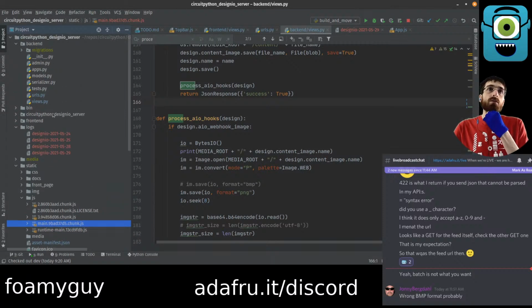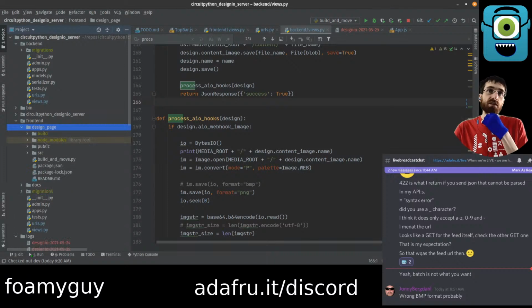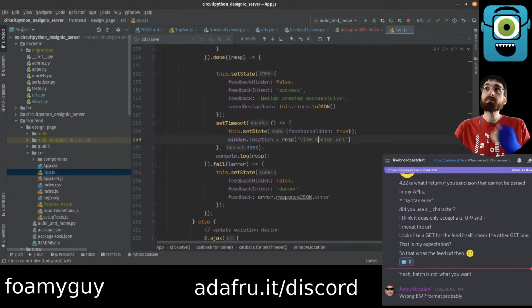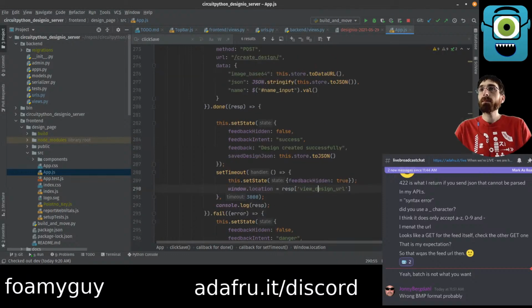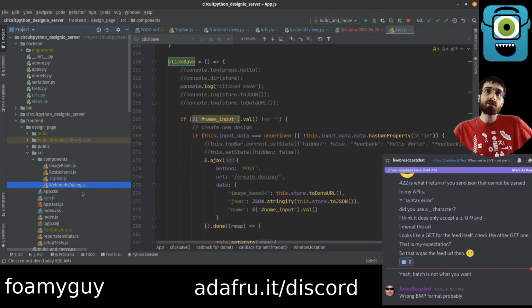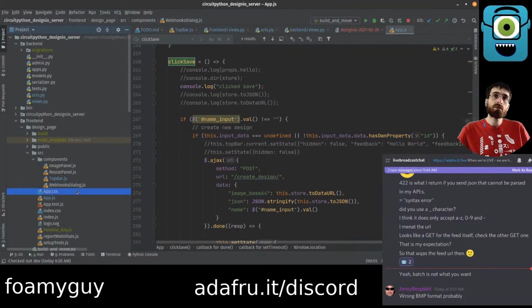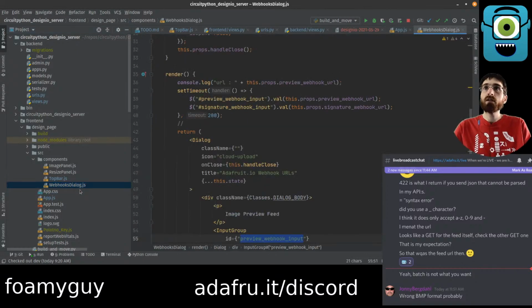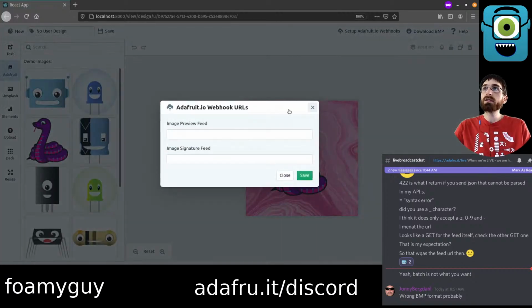So to make a pop-up on that page, it's going to be in the front end. It's going to be in the design page and app. And I think actually maybe I should make it as its own component. So I think what I'll do, I already have this webhooks dialog, which is this pop-up right here.